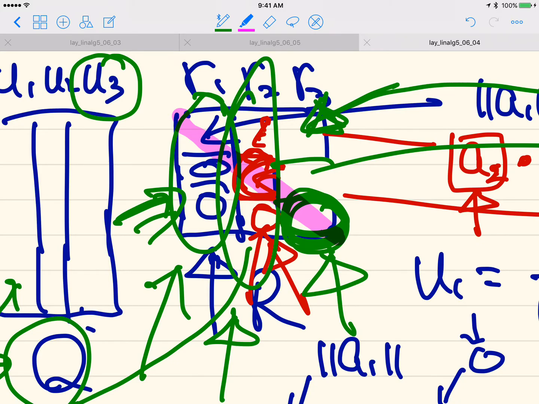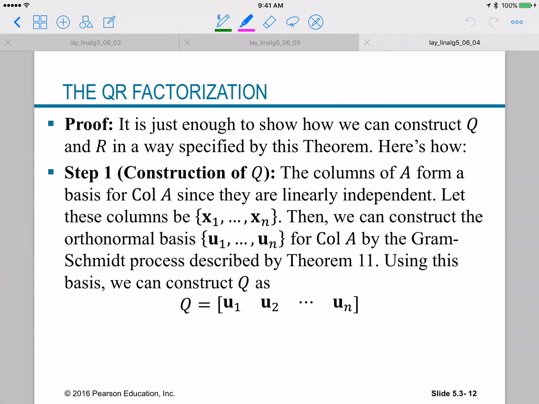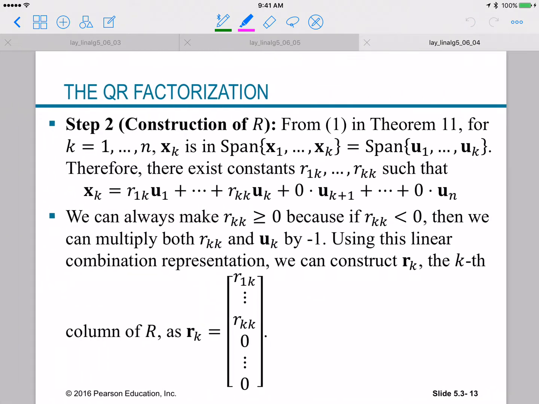And can anyone explain why? Why is it true that all these diagonal entries are positive? Yeah, so how we computed the diagonal entries was we first compute the residual vector, and then we normalize it so that its length becomes 1. And then that residual vector will have positive length, right? There is no negative length vector. It's not possible that we have a negative length, and so automatically those diagonal entries are all positive. Okay, so this is not something that we have to care about, right? That is automatically satisfied.